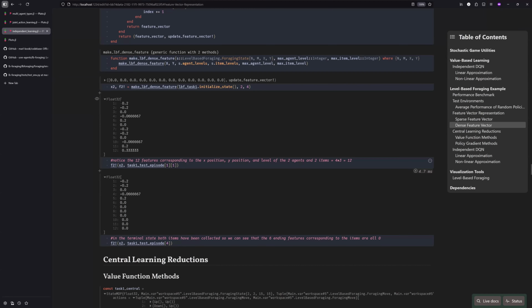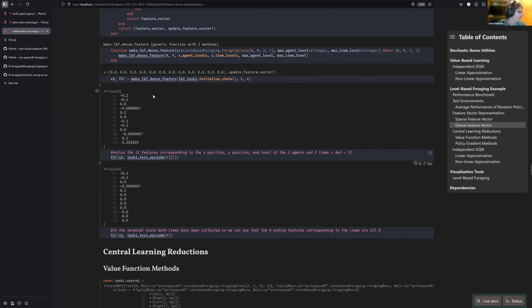And that then has to be computed in some way appropriately. And so the success of the method will depend upon how well the function is at translating this into what it needs. Like I said, a linear function has very little shot of taking this information and figuring out which item is collectible by itself or other agents. But there's a lot of other complications that can happen with sparse feature vectors. You kind of have to just do the experiment and see which one is more successful. You can always just try out both methods.